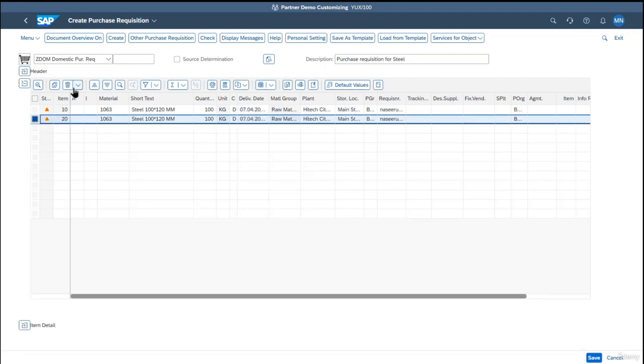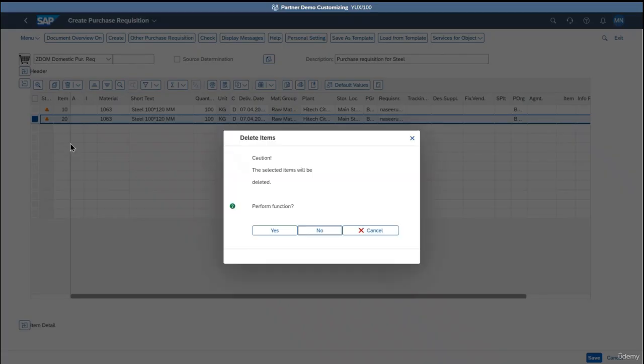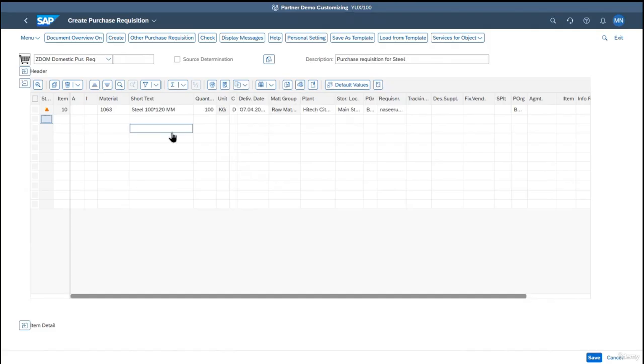If you want to delete, you can delete by this option. In the initial state, it will disappear. After creation, if you are going to delete that one, a deletion icon will come here showing that the line item has been deleted. There is also an undelete option. Then this will be the sorting, ascending and descending order.